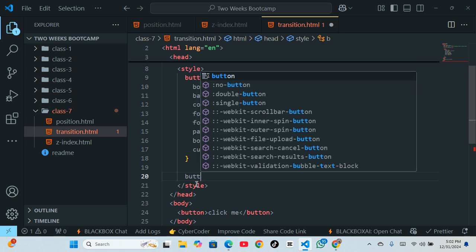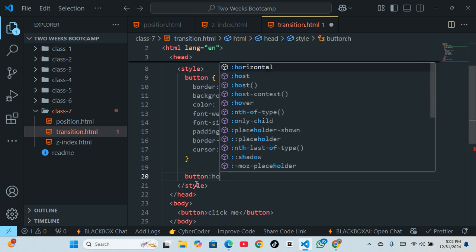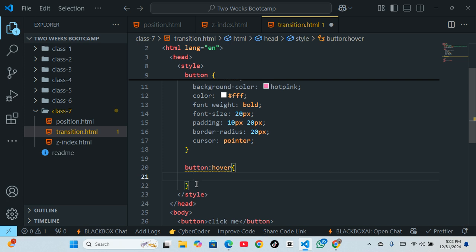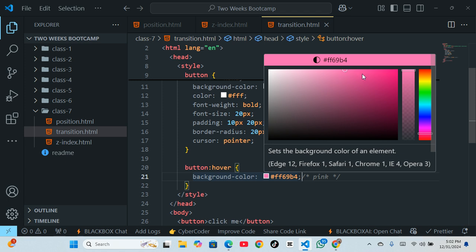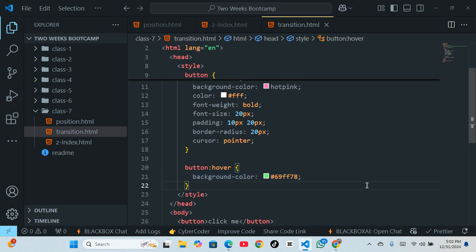So let's change the color when we hover on it. I'll do button, and I'll do hover. This is a pseudo class selector. I'm just going to change the background. I don't want this background, let's give it a different background. Yes, I want this. So if you save, you come here, now watch. Notice that it is sudden. We don't want the color to be sudden. We want to have a smooth transition between the two colors. So let's see how we can do that.